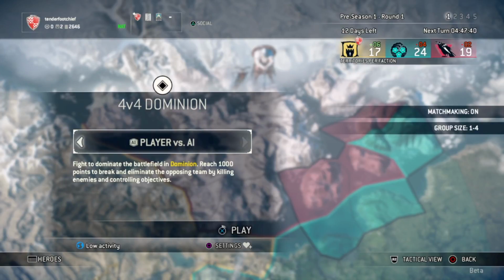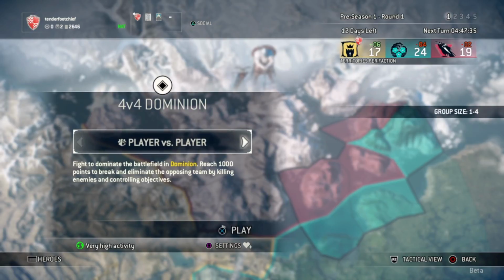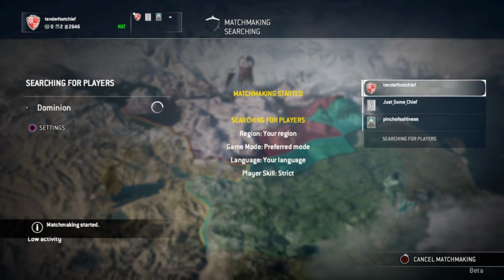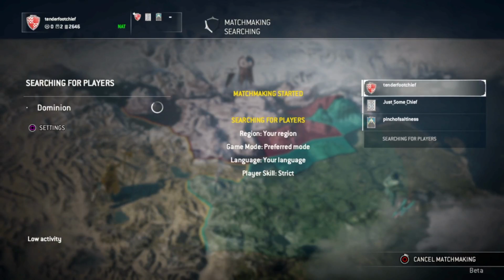Okay, we're gonna go for... There's low activity on the player versus AI, and there's high activity on PvP. But I think to begin with, we're gonna go player versus AI, just to get ourselves warmed up a little bit, if you will. So you have to hold the X button down to play. Don't mistake that for just tapping the X button and then sitting there infuriated while nothing actually happens. You have to hold it down until the wheel at the bottom goes the whole way round until you can actually start, finding a server, etc., etc.